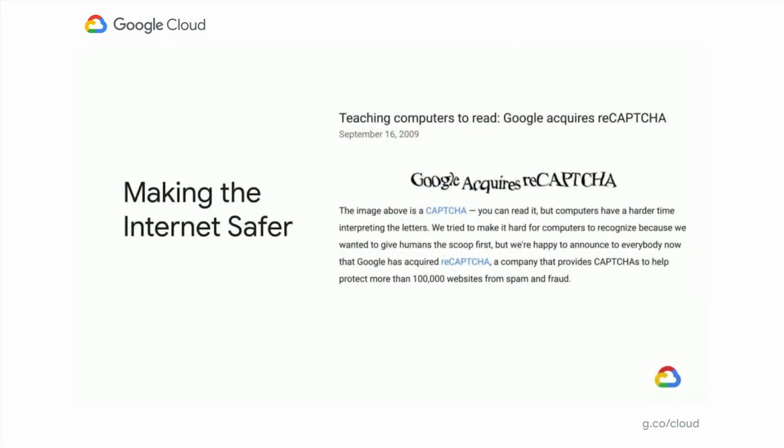Before we go into Google's reCAPTCHA Enterprise product, let's talk a little bit about what a CAPTCHA is and what it does. CAPTCHA is an acronym for completely automated public Turing test to tell computers and humans apart. It's a type of challenge-response test used in computing to determine whether a user is a human or not. Fairly straightforward, right? Not really. There are a lot of nuances that go into identifying a real user versus a bot, and reCAPTCHA Enterprise is a complete solution built to do that and do this very well.